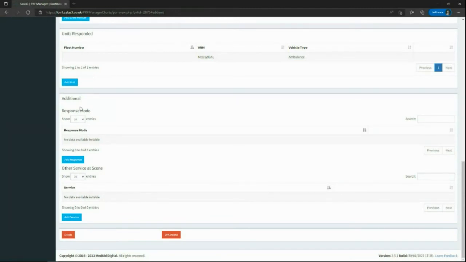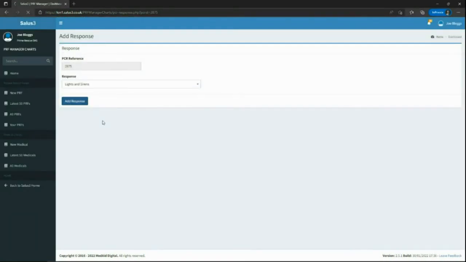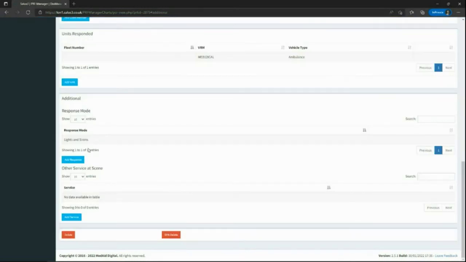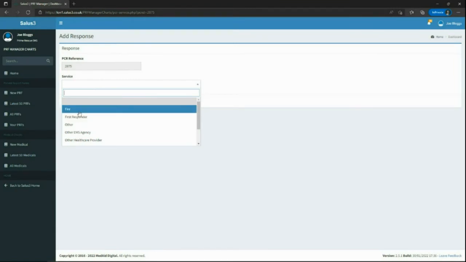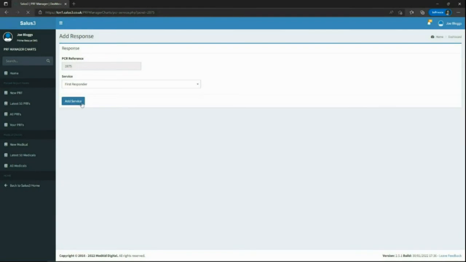And you're also able to record some additional information such as response mode, for example, lights and sirens, and also any other services that are at the scene. This could be fire, first responder, police, rescue, utilities.